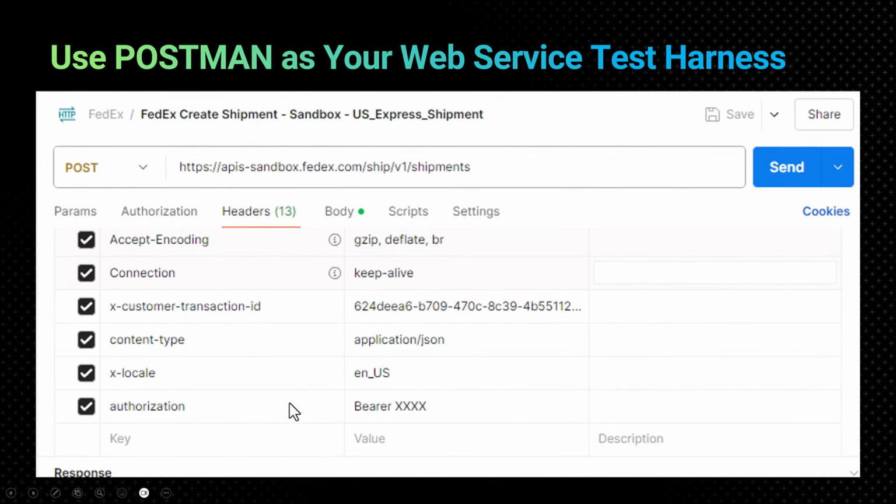Take special note of the authorization header, prefixed with the word bearer and a space, and then you'll paste in the actual bearer token at runtime, which you can get from a request elsewhere here in Postman to be able to derive that string and then, yes, paste it in here for each of these test runs.